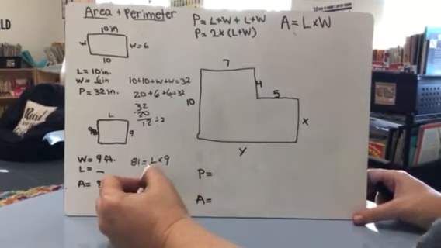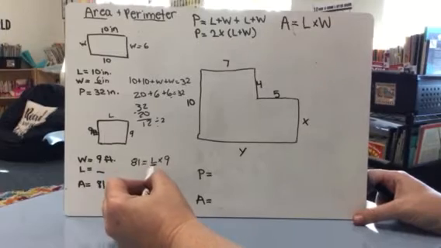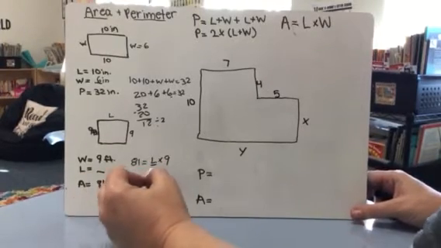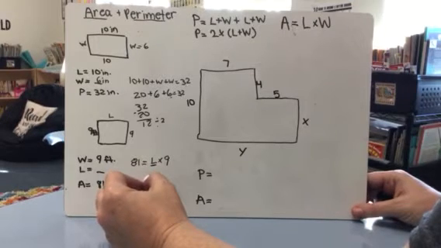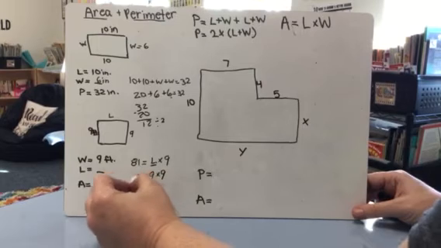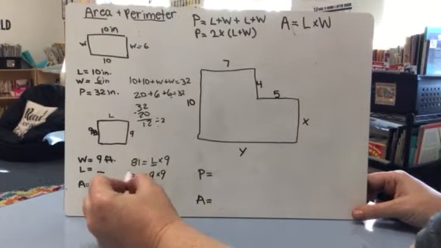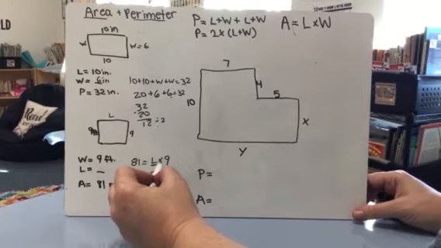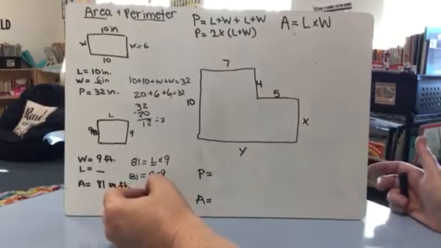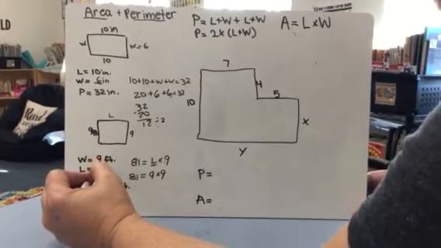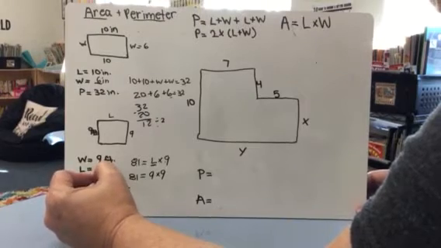Hopefully we know what missing number could go there. What times 9 would give me 81? Well, a lot of boys and girls will quickly figure out that 9 times 9 makes 81. Or you could also use your inverse operation. If you're missing a factor in multiplication, you divide. I could do 81 divided by 9. That would give me 9. So in fact, this quadrilateral is going to be a square with all sides equal.